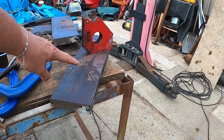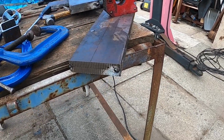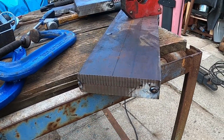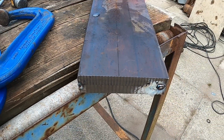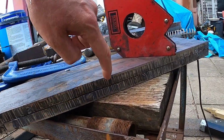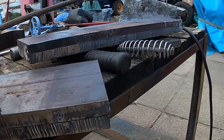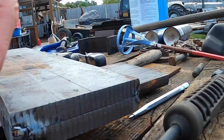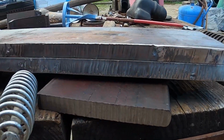Had these plates cut now for the forklift frame. I don't know how well you can see that, but it's really uniformly stacked. God knows how the plasma cutter's done that, but this side here, it's just basically hacked to death. Uniformly stacked on there, same this end. God knows what I've done here.